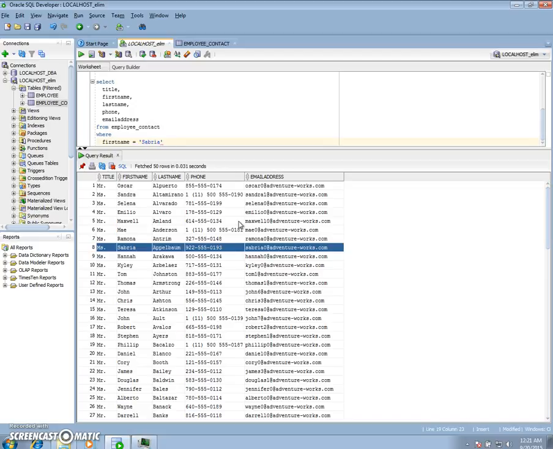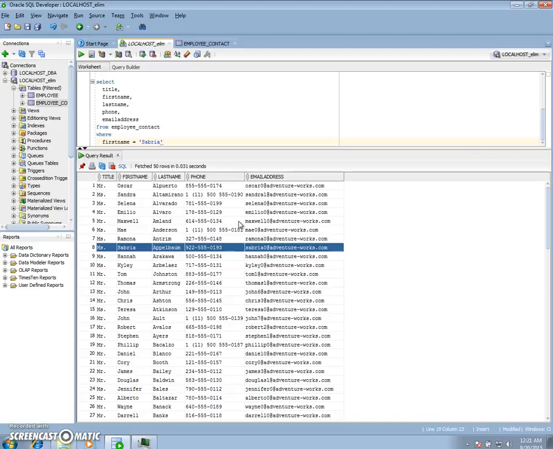Remember one thing, that we haven't gone through at the moment, but in Oracle you actually have to specify the type of data that you want to present in a specific way. For example, whether it's a number, whether it is a string or whatever, but we'll go through that later.